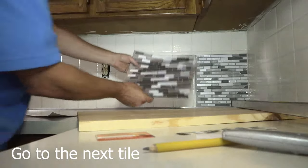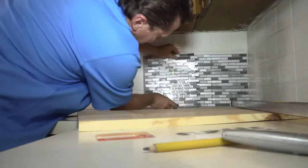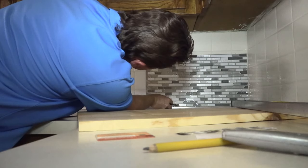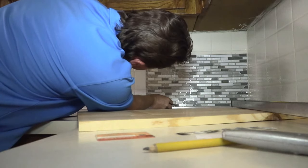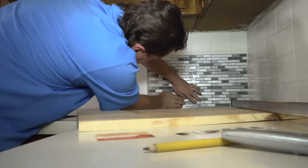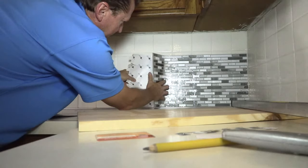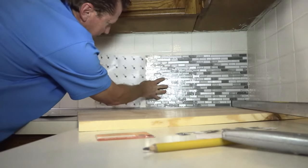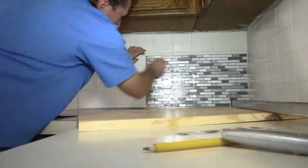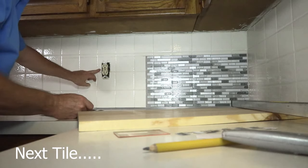All right, here we go. For our next piece, it should just lap right over on your spots. Pull it right here and you want to make sure that this is tight. Pull your backing back here and hold this. Go ahead and go with our third piece — we do have an outlet coming up, as you can see.